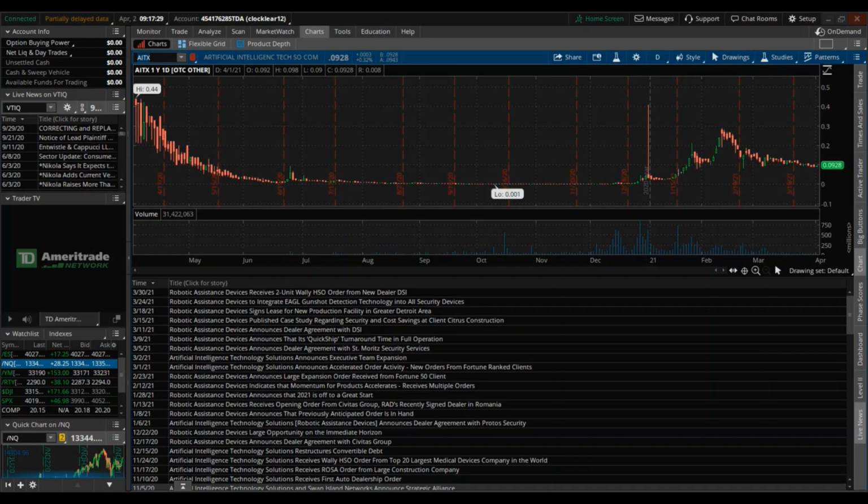But when you're looking at the anatomy itself, the 3 basic features that you want to keep in mind are the body, the wick, and the color. So the body indicates the open or close range. The wicks are those tails or shadows, which are those thin lines above and below the body, which reveal the intraday highs and lows. Now, with the color itself, that's the one that I feel like the majority of us know, which represents the direction of price movement. So that's going to be the green body, which is the price increase, and then the red body, which is the price decrease.